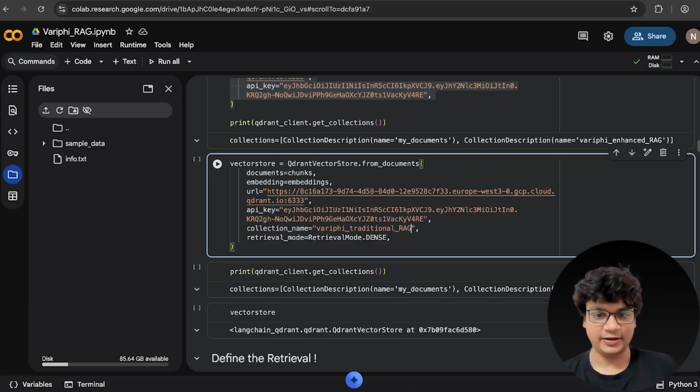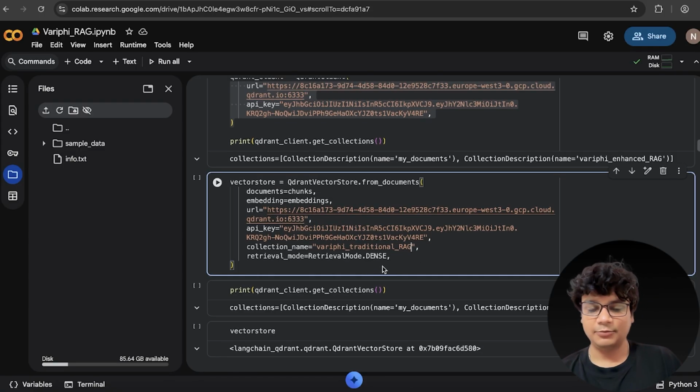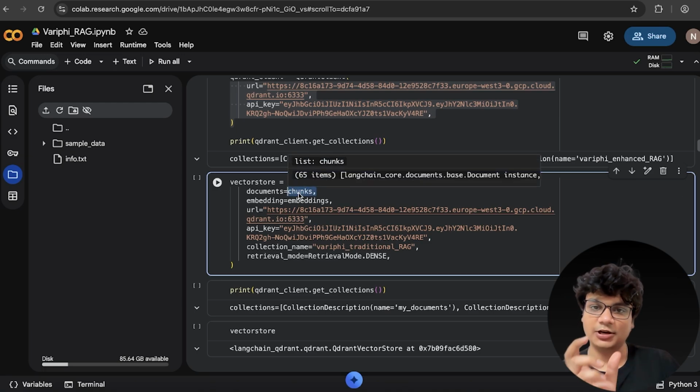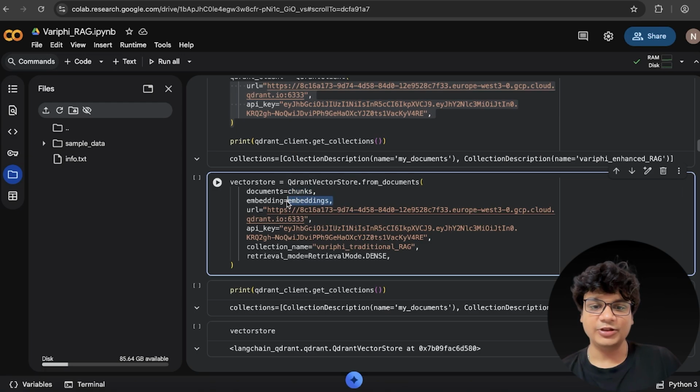Now guys, please understand this. First of all, I have the chunks, I already did the chunking operation, right? Which type of embedding am I doing here? I am using the dense embedding. Which embedding model did I use? I have used the OpenAI text-embedding-3 model. All these models, in just a single line of code, I can put into this method. That is why Qdrant seems very easy for me.